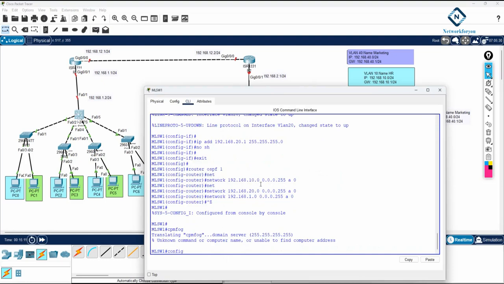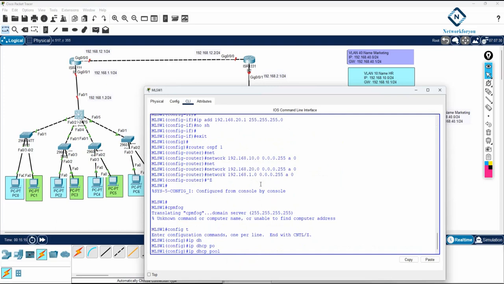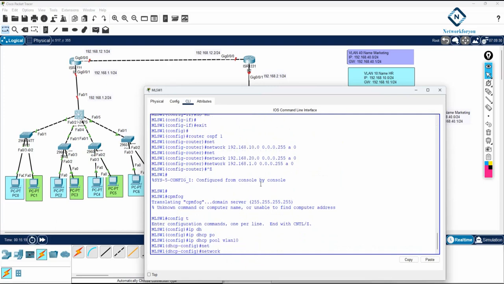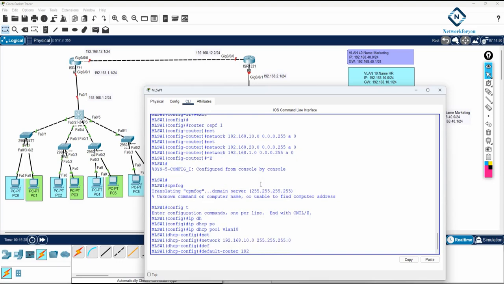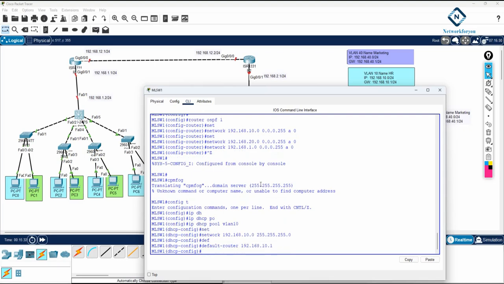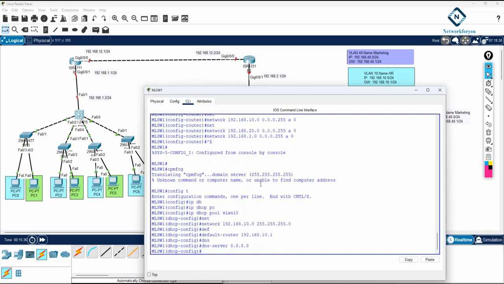And then we will go in the global configuration. I will write ip dhcp pool. This is the DHCP configuration for VLAN 10. We need to write network and the network ID of VLAN 10. So for VLAN 10 I am giving this one, and whatever the subnet mask we want to give, we will give that one. Then default router we will write, and we will write the gateway. So the gateway will be this one, and if you want to give the DNS, you can give DNS. If you have any DNS server, you can give that one.